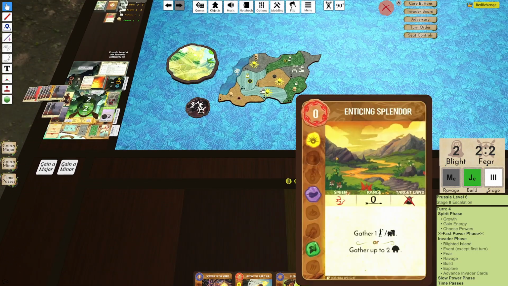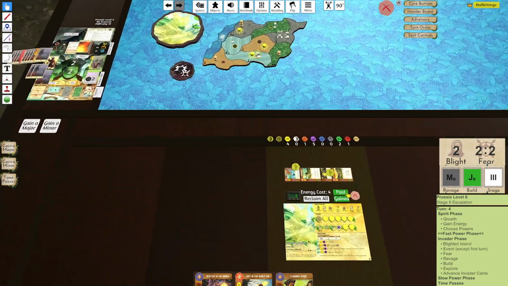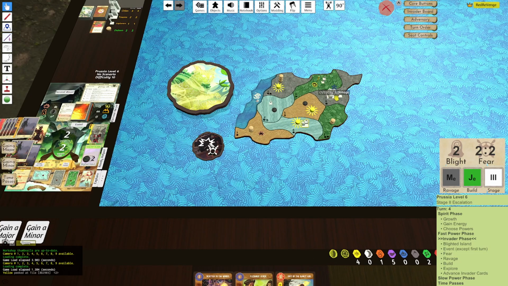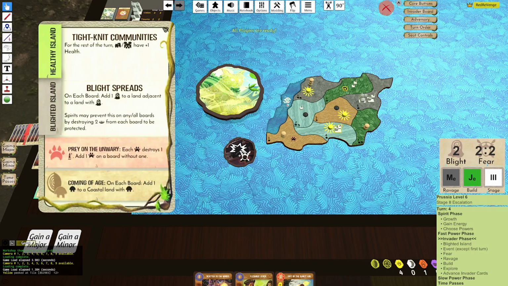And then we have Enticing Splendor, gathering that Explorer into here. And I think this actually, I'm really in a good position here. I mean, Grim Toll is really good here. Otherwise, we'll go Blighted likely. It's each beast destroys, Titan community.